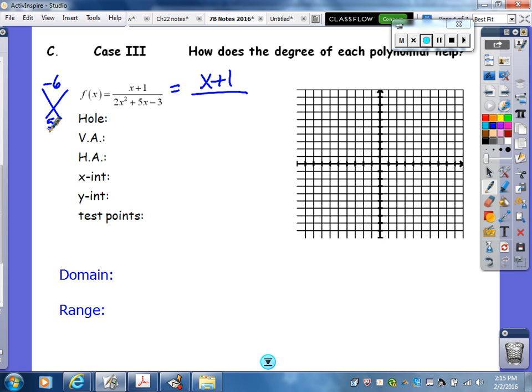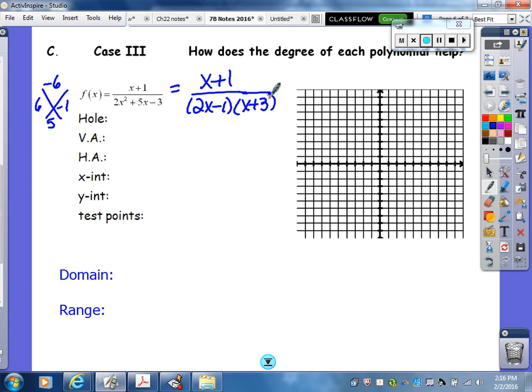So that's going to be 6 and negative 1. Alright, so factor this by grouping. If you need to, stop the video for a bit to factor. But when you get done, you should get 2x minus 1 times x plus 3. And always take a moment to make sure you factor it correctly, because nothing else is going to work if you don't factor correctly.